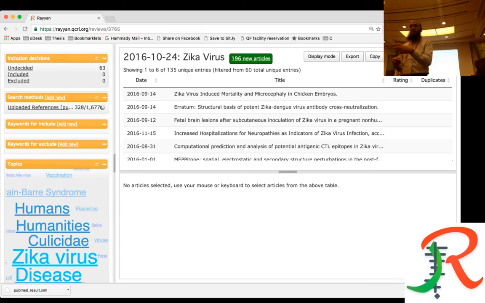We have a model that reads the title and the abstract and tells you the top 10 or 20 topics, I don't remember, because we rank them by how frequent they are. We also guess the language. We assume it's English, but if it's not English, we try to guess which language the abstract and the title are in.